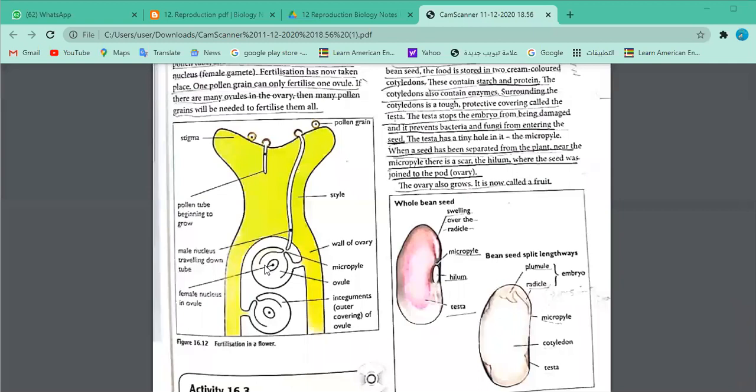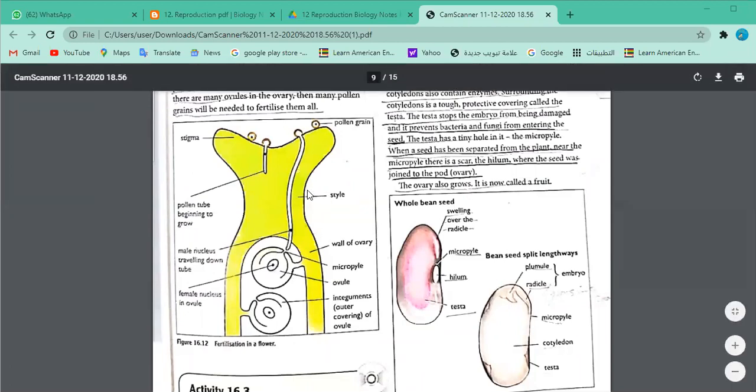So you remember now that we discussed the structure of the flower, and then we discussed the parts, the male and female parts. And then we mentioned how the male grains are transferred, because fusion is required for fertilization. And we discussed the means. And finally, when they are transferred by any means, the nuclei fuse into the zygote. The zygote is now basically called a seed. This is now growing into a seed. Okay, you can think about different parts.